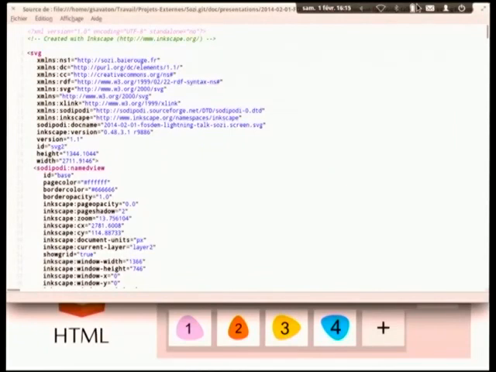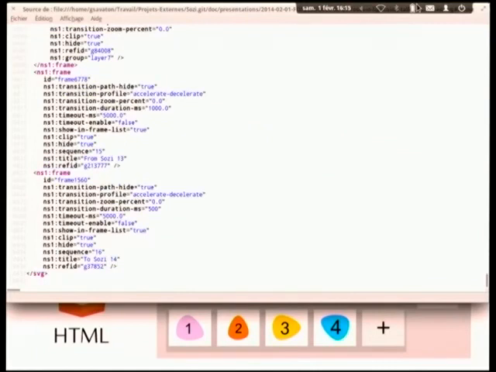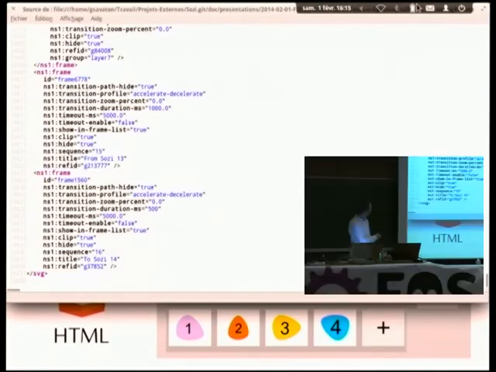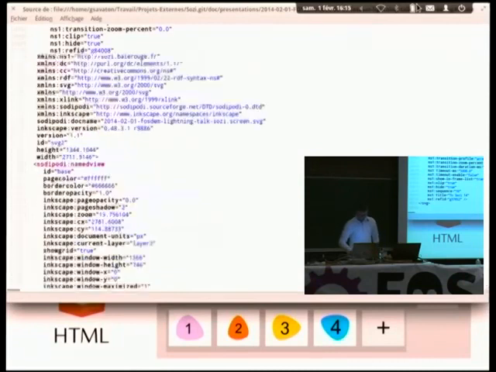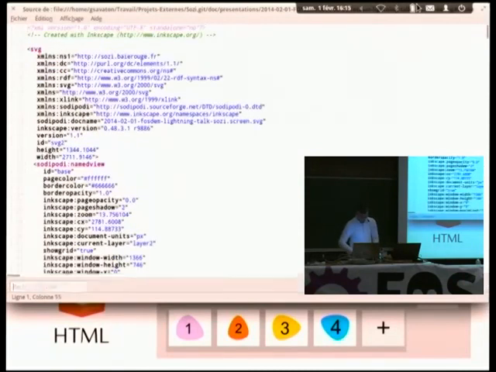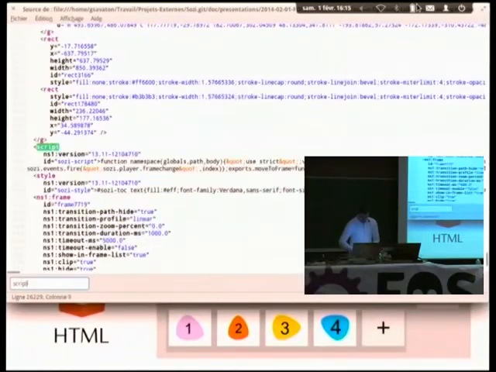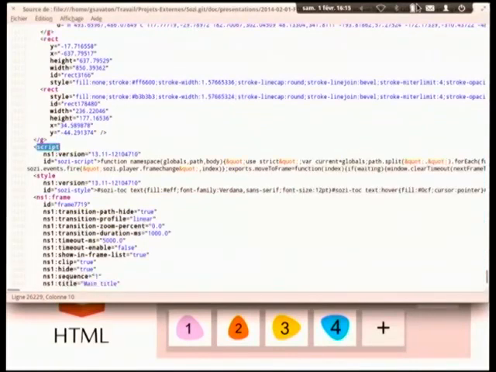So it is an Inkscape-generated SVG with much metadata added by Inkscape itself. In the end, we will find these elements. These are the frame elements that are added by Sozi with presentation information here. The NS1 is actually the Sozi namespace, added by Inkscape, and you will find the script element, which is a minified version of the Sozi player JavaScript.